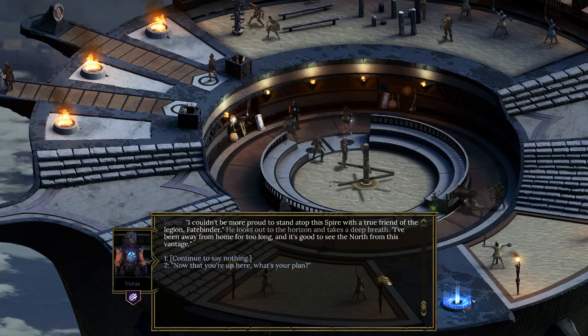Okay. I couldn't be more proud to stand atop this spire with a true friend of the Legion, Fatebinder. He looks out on the horizon, takes a deep breath. I've been away from home for so long, it's good to see the north from this vantage.